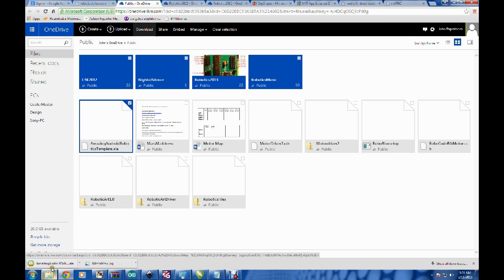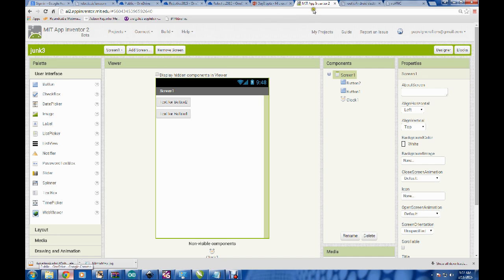You can see it down in the corner here. If you're using Chrome, it's going to look like that. You can see it just downloaded to my computer. So now I've got that template downloaded. I can go to App Inventor. I've got App Inventor on another tab here. You can do the same thing. Open another tab, away from this video, maybe pause it and get it going here.